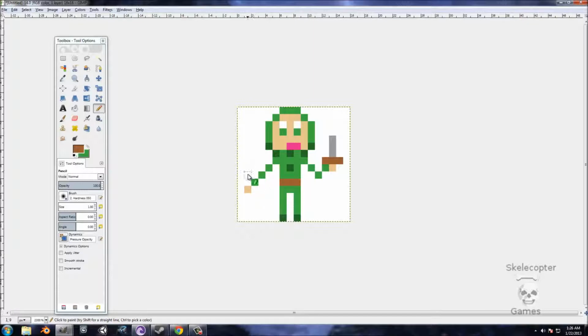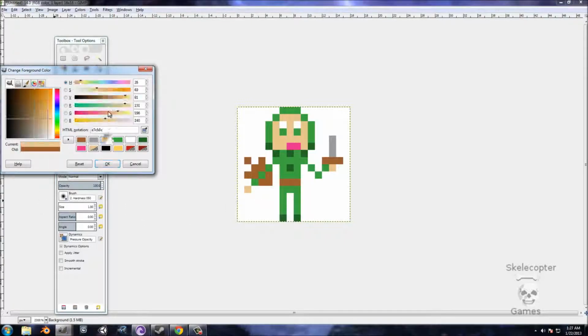Oh, that's the reason. I made a noob mistake, but there we go. Of course, the green would go right here because it's on the other side of his arm, and there is his shield.